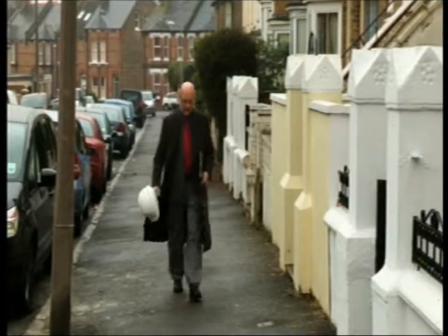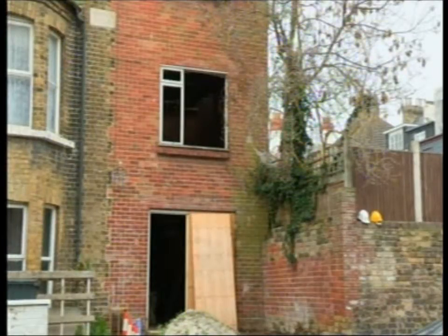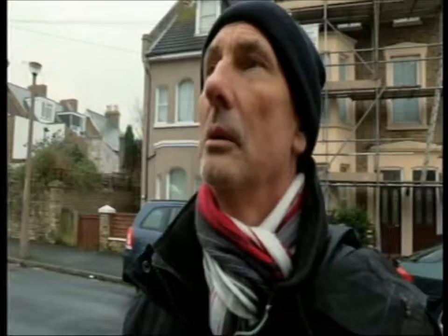He's in Ramsgate to see the remains of a building originally constructed as an extension to a house, but later granted consent to be turned into a dwelling in its own right. Incredibly, it's been built for 20 years and has never actually been lived in. Mike's already in touch with the current owners, but first he needs to assess the damage, so he's meeting his principal enforcement officer to help check the stability of the structure.